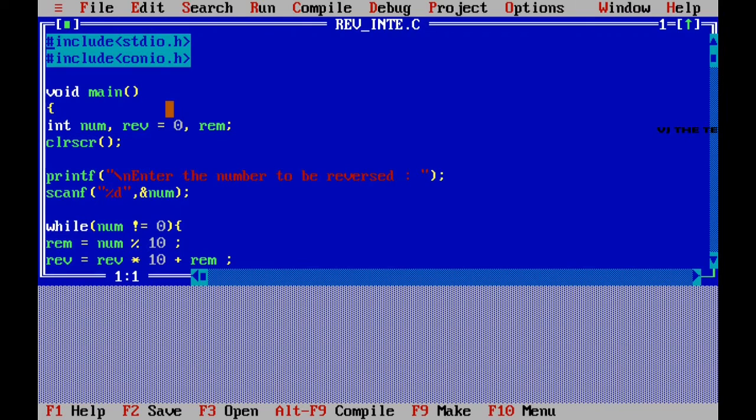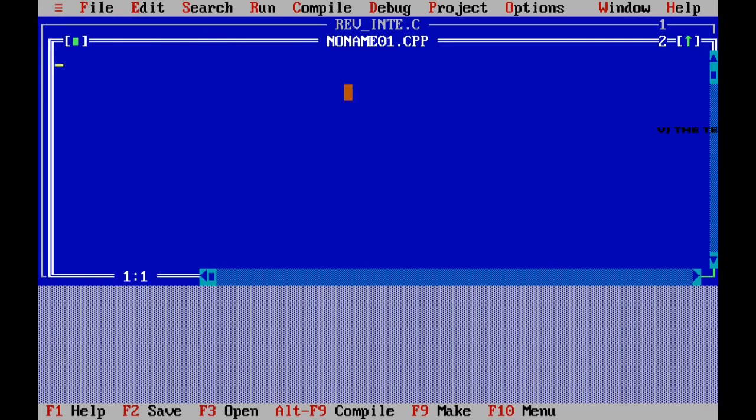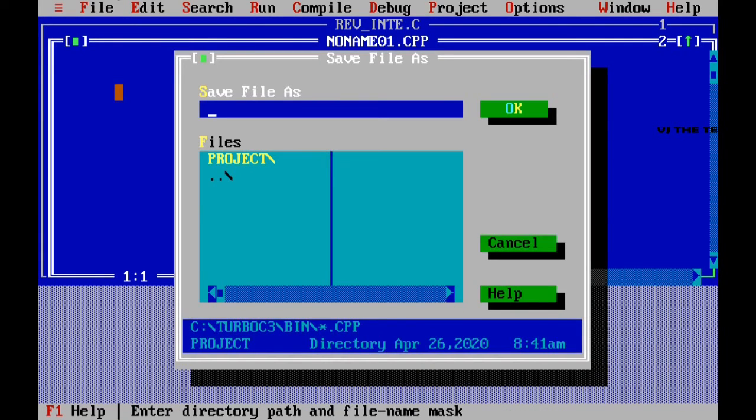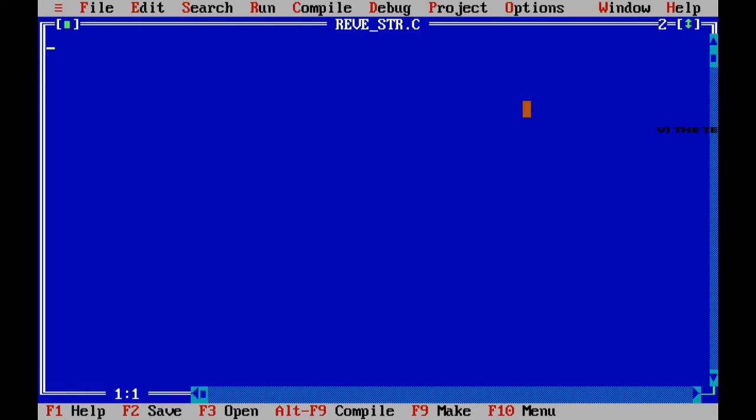Here we are using an integer number to store our variable, so that is why this problem occurs. Instead of that we can go for strings or character arrays. So I'm going to open a new file. I'm going to save this file as reversestring.c, which does not mean we are going to reverse any string. Instead we are going to store an integer value as a string, so that it will be treated as a string and the output will be clear.